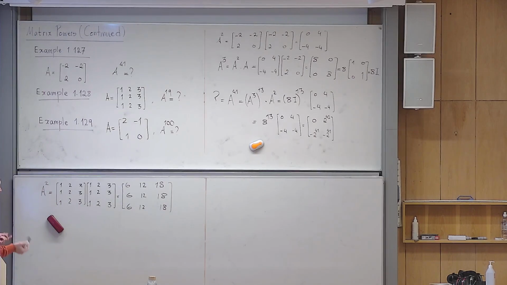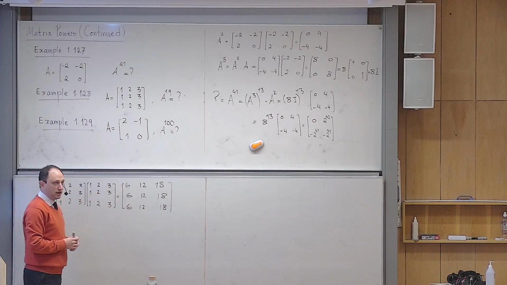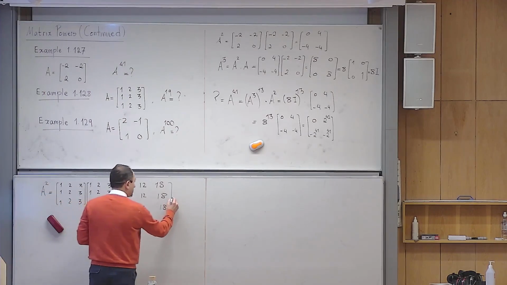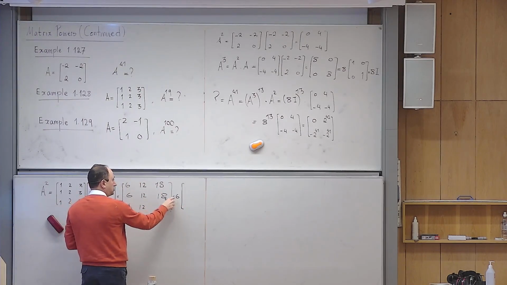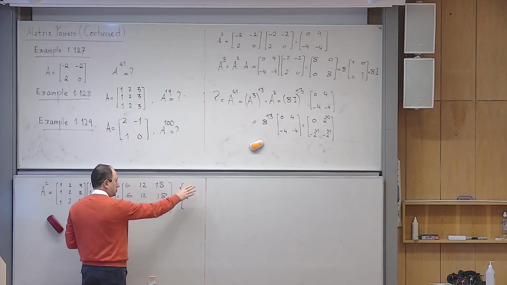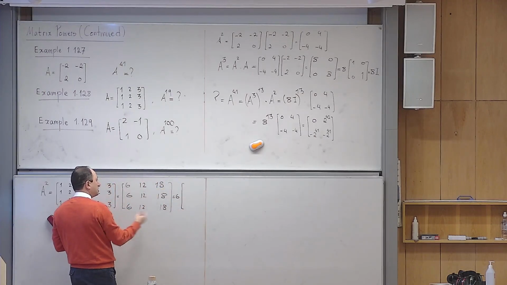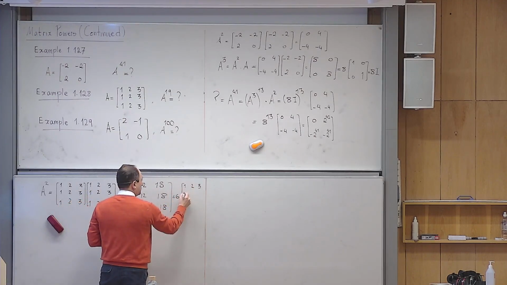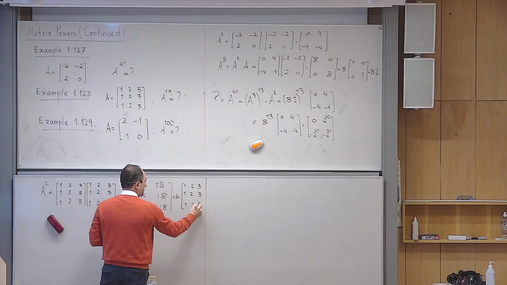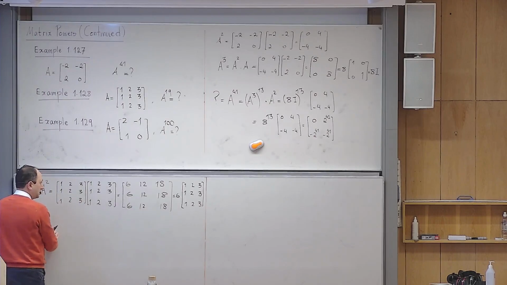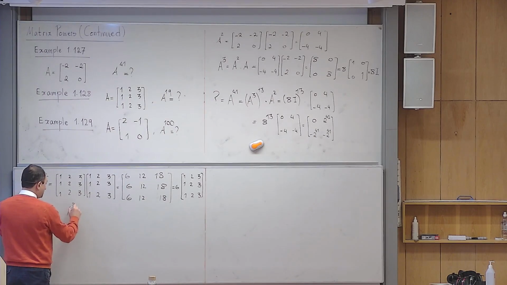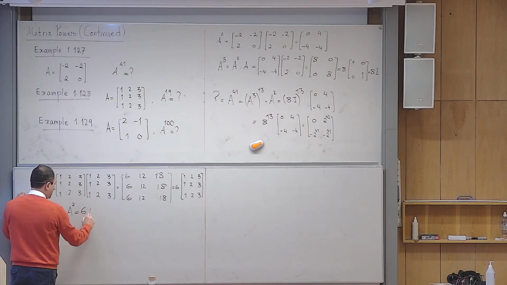Okay, but then what can I do now? I can factor a 6 out, for example. If I factor a 6 out, I have to factor it from all entries. Remember, when you want to multiply a number by a matrix, you have to multiply it into every entry. So when I factor it out, I have to factor it from all entries. So this becomes 1, 2, 3, 1, 2, 3, 1, 2, 3. But if I ask you what this is, it is the same matrix itself. So what I realized is that the second power is 6a.